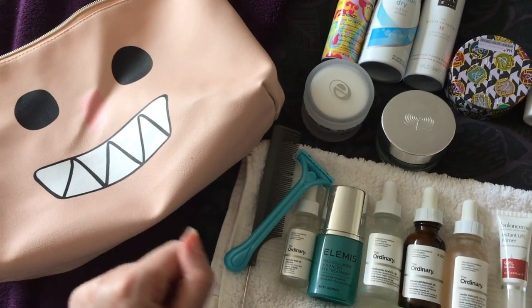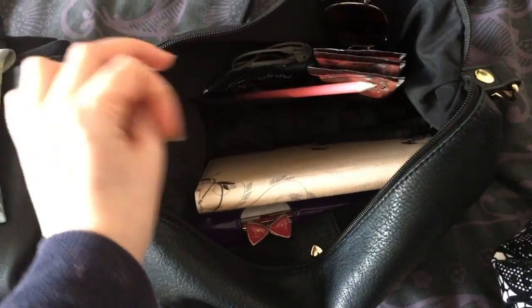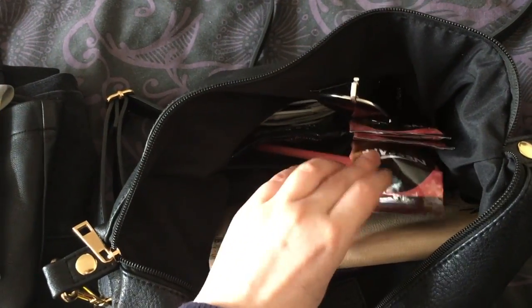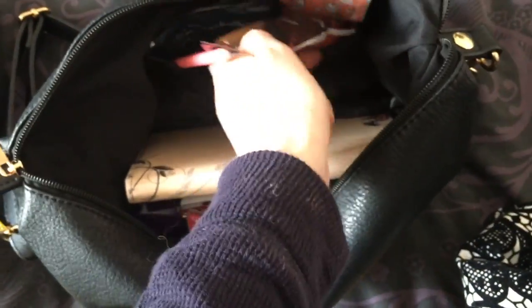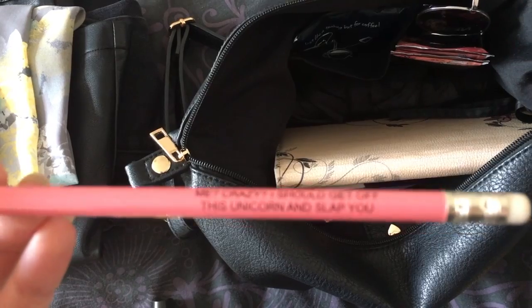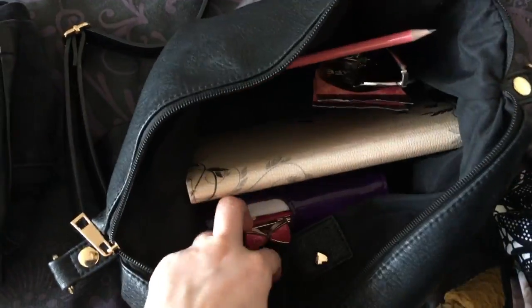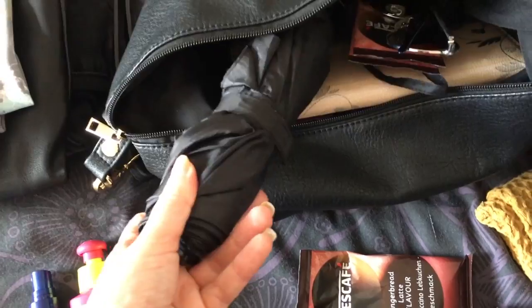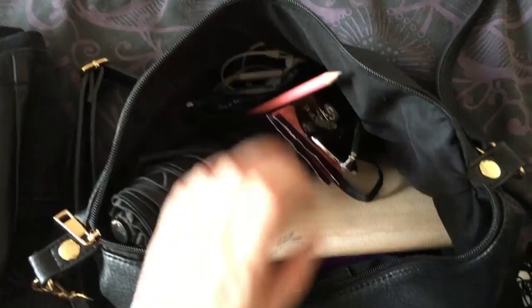So some more clothes there, and here are my handbag essentials. I've got my sunglasses, my Nescafé — cannot be without my gingerbread lattes, summer or winter, I have to have one every evening without fail. I've got a pencil — I never carry pens because I have a tendency to have pens explode on me on a daily basis. My pencil says 'Get off this unicorn and slap you' — so cute! I've got my iPad, my purse, my umbrella, and my headphones — cannot be without my headphones.